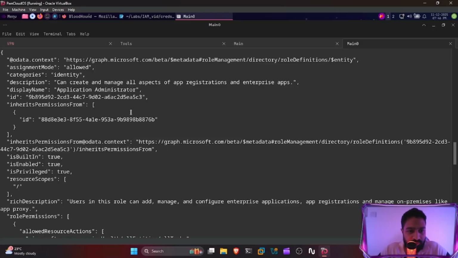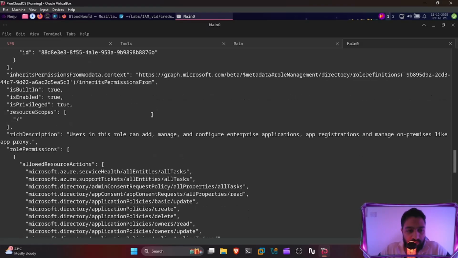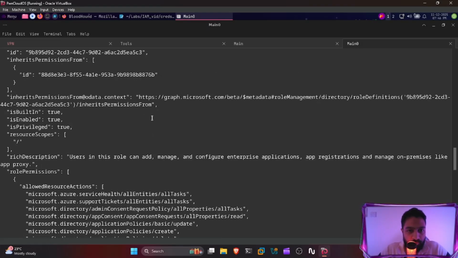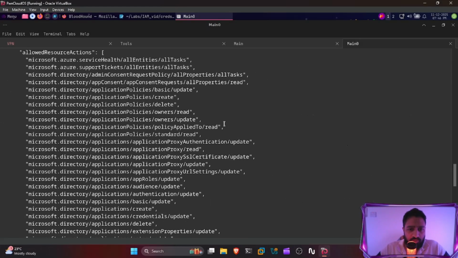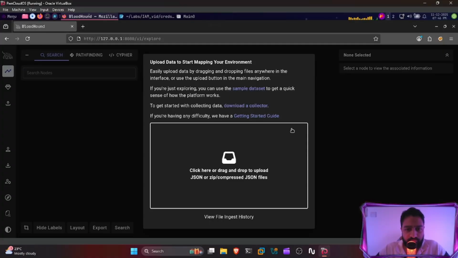Okay, now since we did this manually, I do want to showcase how we could have done this automatically. And this is through the tool that you're really going to want to harness and master, just based off my training and my experience in the field. BloodHound is going to be a huge resource for you. So I have BloodHound running over here, and we need to ingest some data into it.